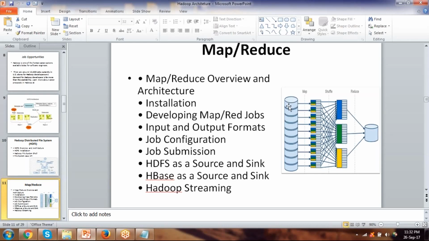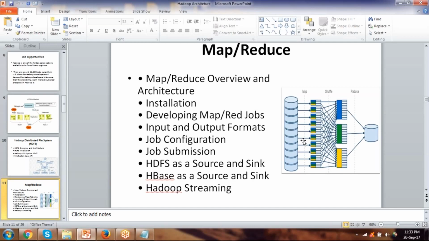Assume each circle is one small area, in one village. You have 10 such places. Somebody asks one person to count the number of people in the 10 small areas of the village. If we allocate one person, he will take 10 days, assuming each colony takes one day. But if you allocate 10 people, it will be done in one day, right? What we are doing here is, the person who is counting the number of people is our program. That's called map. The person who aggregates, because 10 people come with 10 numbers and somebody has to aggregate them, is called the reducer program.